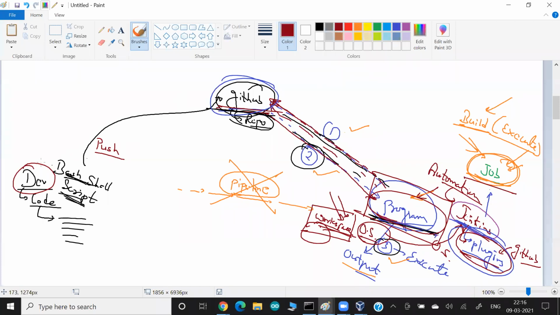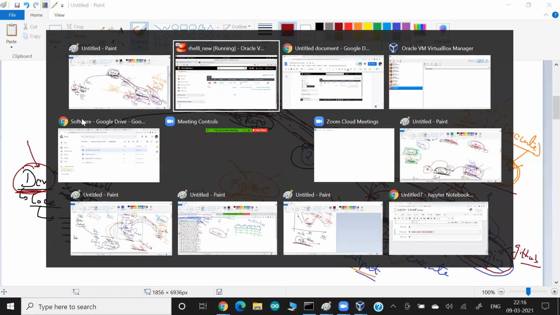Let's say I am a developer, sitting at my laptop. I'll create one script and then upload it to my GitHub. So here the role of Jenkins never comes into play. This is purely what the developer does in their IDE, or maybe manually. I think everybody might know GitHub. If you don't know, that's not a big deal.